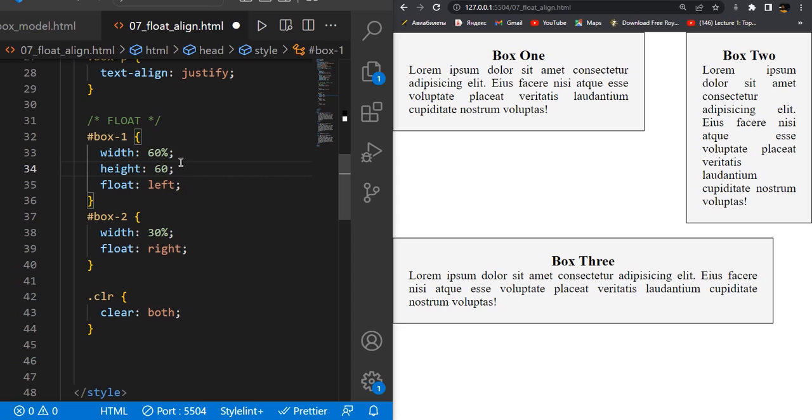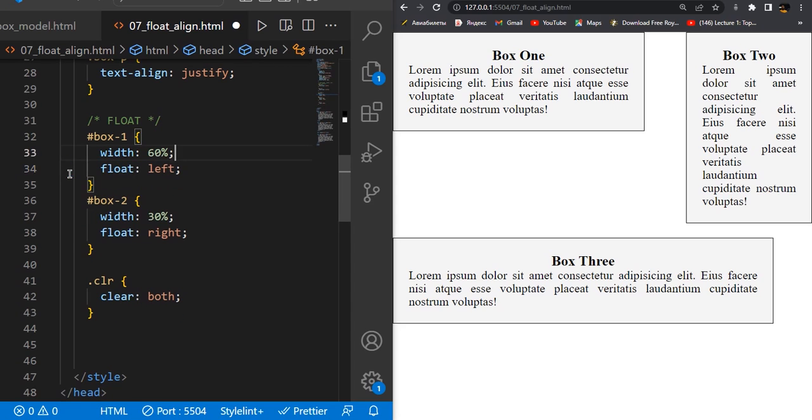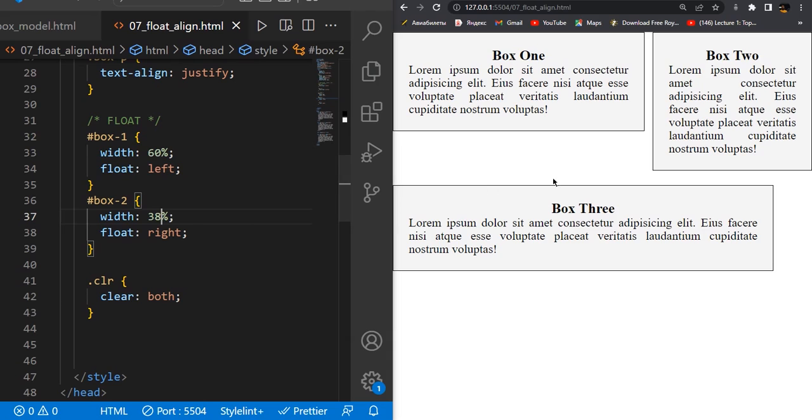Let's just not do height now. Let's just stick to what we did in class. So I could give this a width of 38, right? So I could give a margin, so we could have some spaces around, or whatever you want to. But I hope you get the point of floating. We gave the two boxes a width, and floated one left and floated the other right.